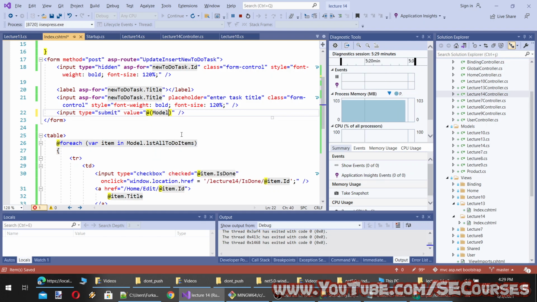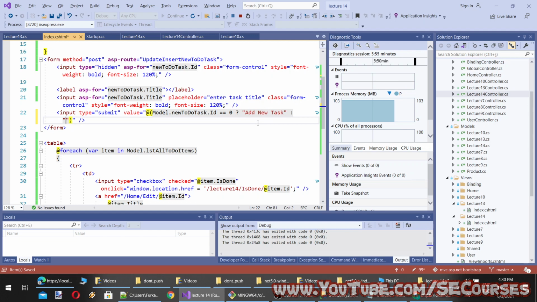Okay, model dot new task ID equal to 0. Then I think we can write something like this. Okay, and like this. I think it will work, but I'm not sure. So if it is 0, add new task. If it is not 0, update selected task, or update the currently displayed task.